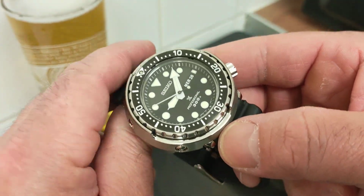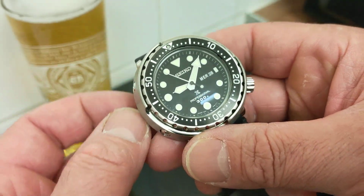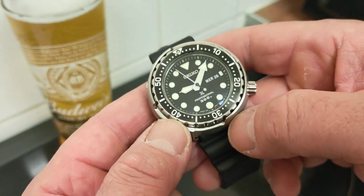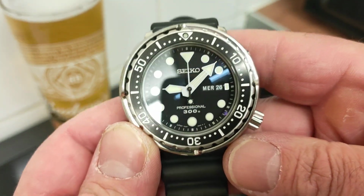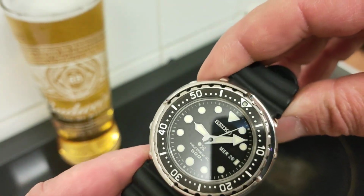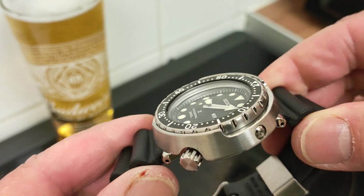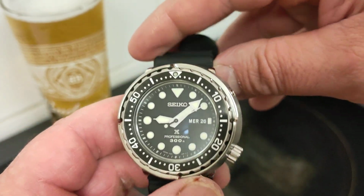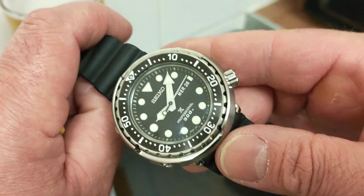The original Tuna, the grandfather Tuna, was first designed by Ikuo Tokunaga in the late 60s and first released in 1975, the 6159-7010, and I think very little has changed since then. An original design didn't need to be changed because it was pretty much perfect from the start.